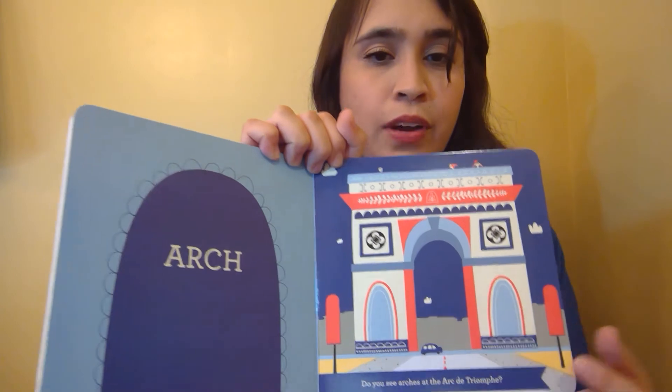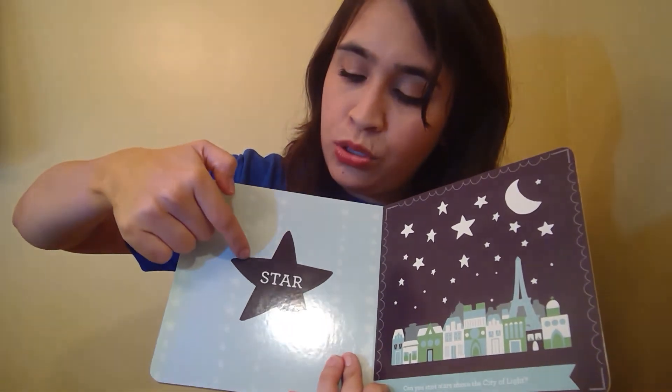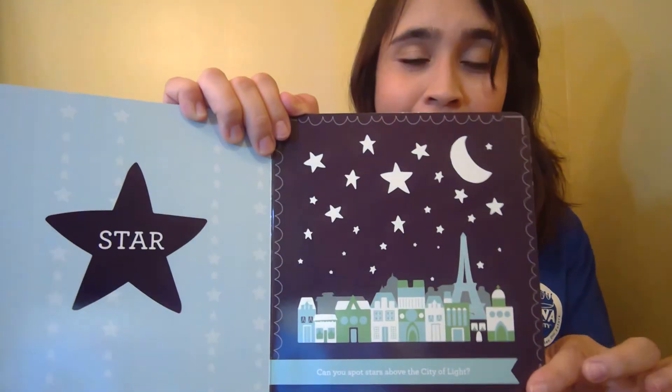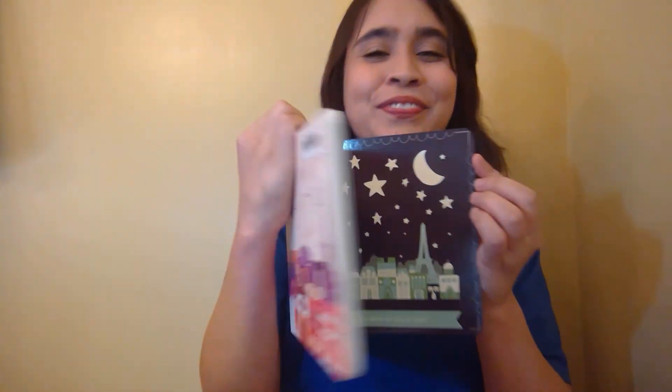Our next shape is oval. Now let's trace this oval with our finger. It's like an egg. Can you spot ovals at this side? Now let's see, where do you see ovals? I see the pond is shaped like an oval. The bird bath — who's enjoying this top oval right here? The little bird. And I see some more ovals in the trees. Now let's count how many ovals there are in the trees: one, two, three, four, five, six ovals. Good job friends.